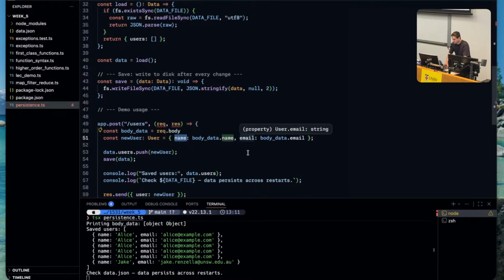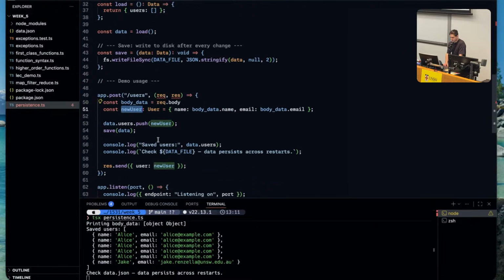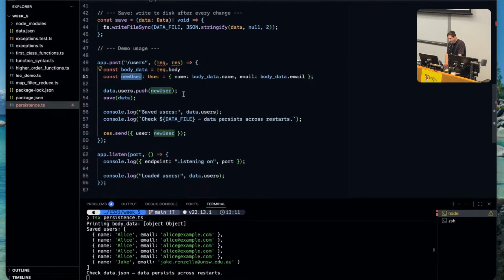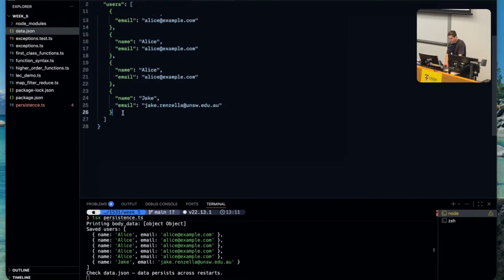That matches the interface User, and we store that in an object called newUser. This is a pretty common method of taking the data that we want out of a request. And then we push that to the users array, which we've seen work because there's the data there. It's pretty cool.